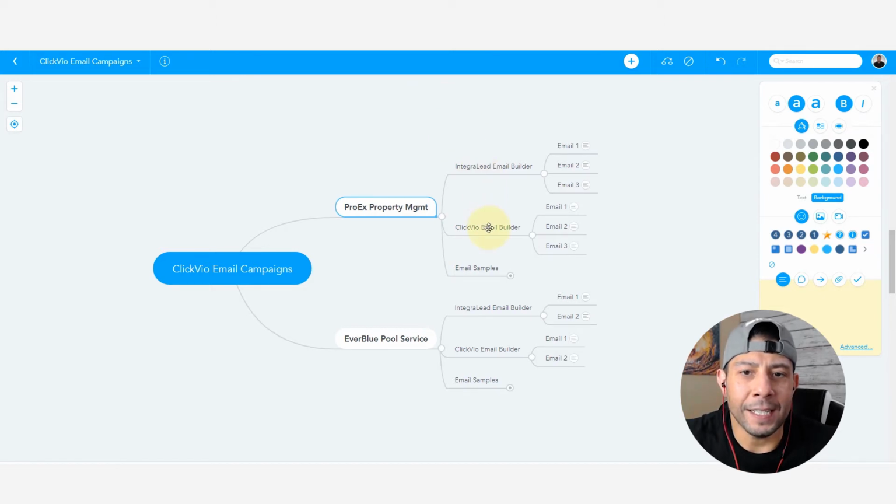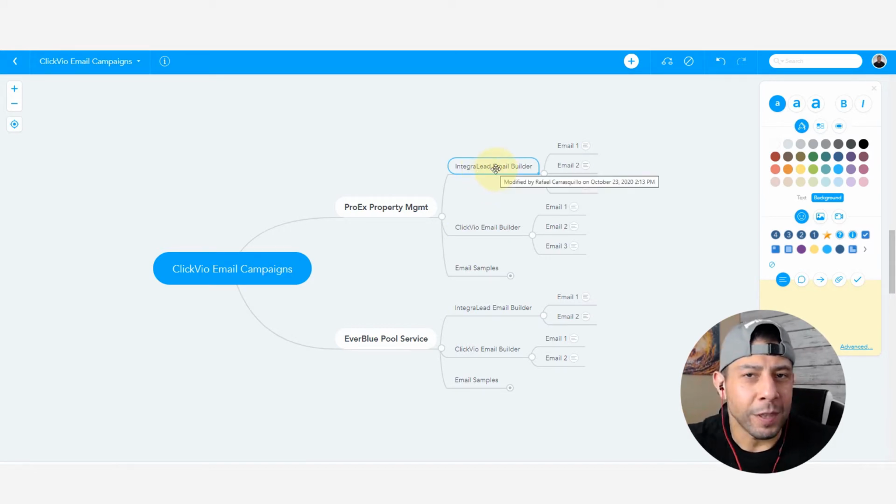What I did is I split the email campaigns up between a campaign that is through the main email builder that we use within our marketing management system, which has an autoresponder in it. Basically the emails were created through the system, and I'll show you what that looks like, just using the editor within this marketing management system.